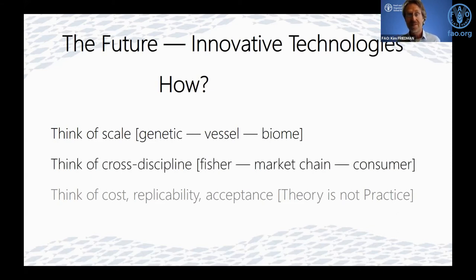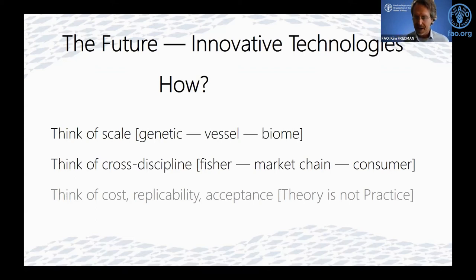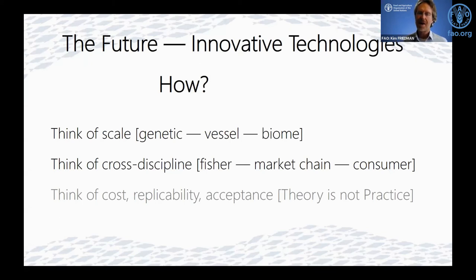We need to think cross-discipline. It's no longer just about measuring catch size and species composition at the dock. We're finding that the ability to harvest data across the whole value chain — all the way from what's happening on a boat to what's happening in someone's house — gives us a completely different view of fisheries sustainability. Some of the biggest gains are not happening at the capture end; they may be happening in the value chain, such as reducing waste and ensuring the consumer sees value in the product. We should think of this more from a social-environmental systems perspective, not just the ecology of a fish stock.